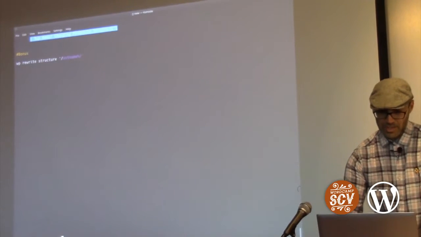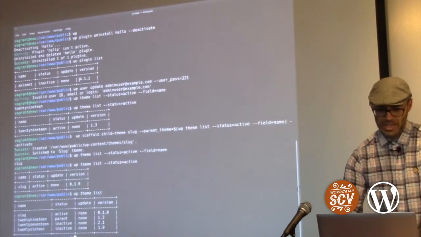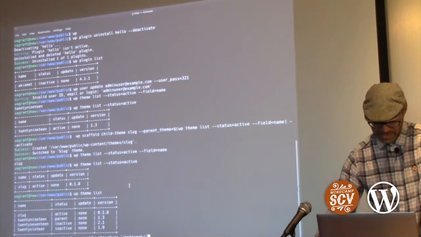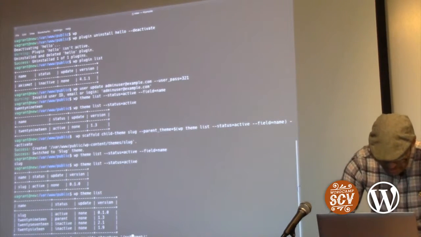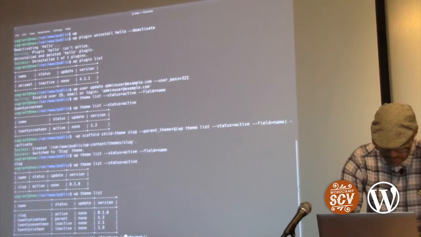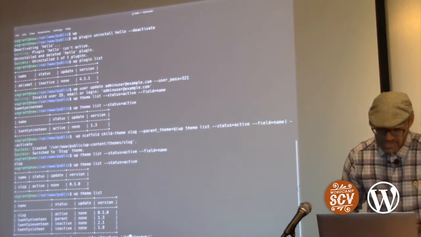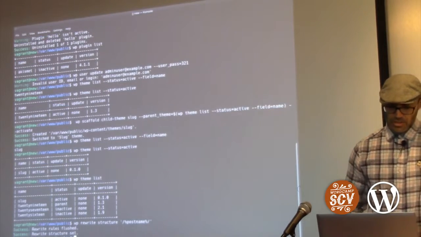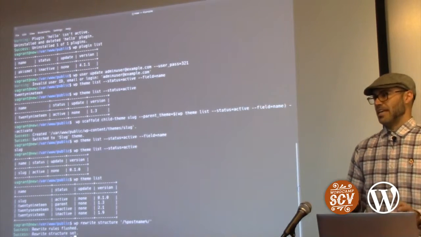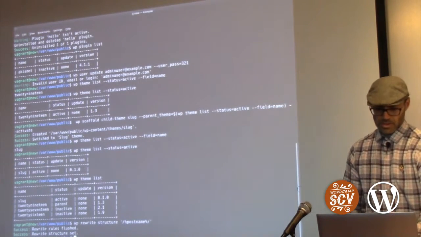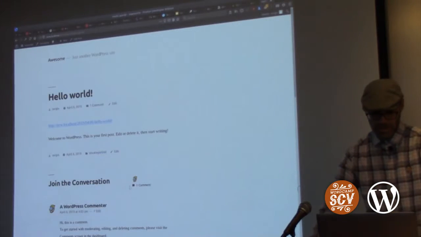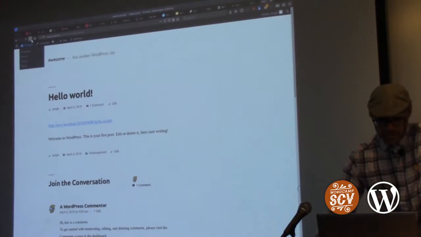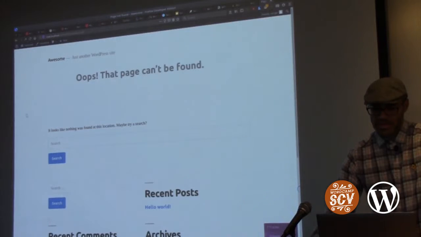It's supposed to be %postname%, but that's how I changed things. So I'm going to just type it in. There we go. So what this does is change the permalinks to be just the post name and get the date out of there. So let's go over here and refresh. And what happens? That's not working anymore because it has the date on it.